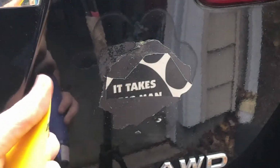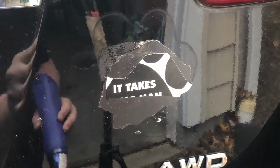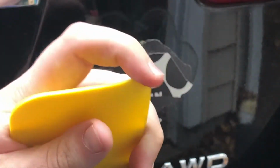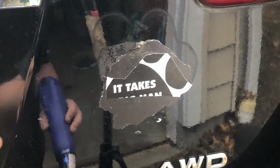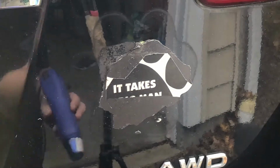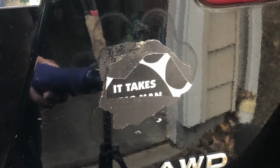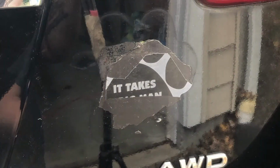Now sometimes it'd be better if you had like a plastic razor blade or a plastic upholstery tool or something like that. This is kind of flimsy, so it melts a little easier, especially when you heat it up, but it's coming off okay. Not the best, but we'll see how it is. I'm just gonna finish this up off camera and then show you guys how it looks.